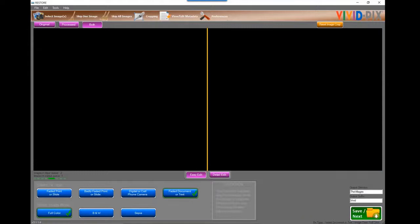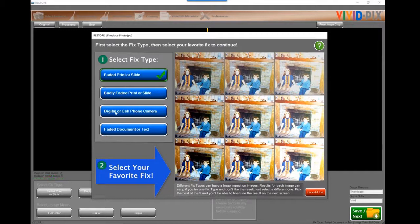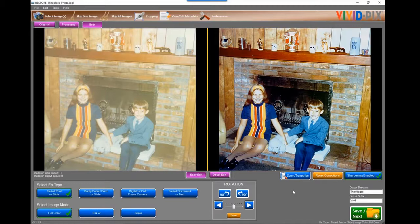This is no longer a document — this is a faded printer slide. We have faded printer slide and badly faded printer slide options, and of course we can improve your current digital or cell phone images as well. I'm going to select the one just to the left of center, and with one click, my sister and I look years younger. We've brought through a lot of the detail of this image. If the image is black and white, you're able to fine-tune and add black and white. For sepia images that are yellow or red from natural processing, we're able to fine-tune for those as well.